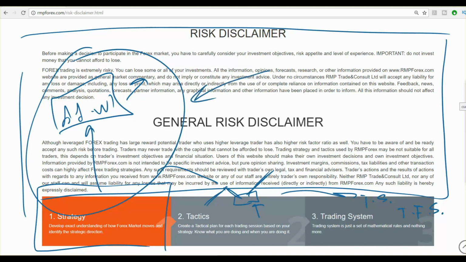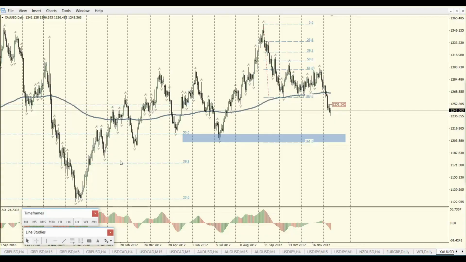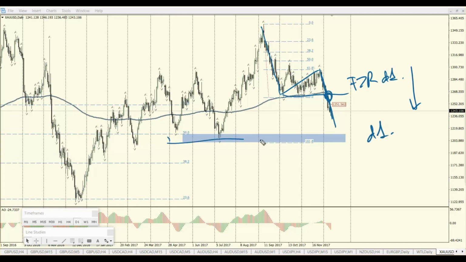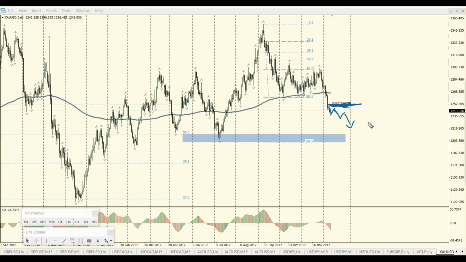Right, so let's get straight into the charts. The strategic direction that I choose for gold is based on this FZR here. Once we broke through this reference point, the FZR of daily time frame down happened, and now this pair is in a trend phase of daily time frame. Here you can see my targets, and this point here is the reference point I'm looking at. That's the pivot point based on Masterforex-V technical analysis, and as long as this pivot point is not broken, I will be looking for some new sell positions.